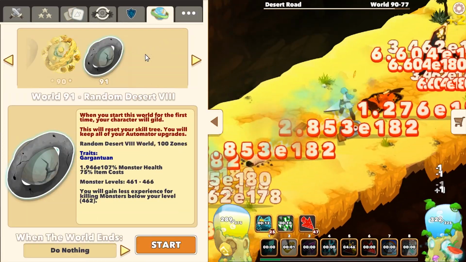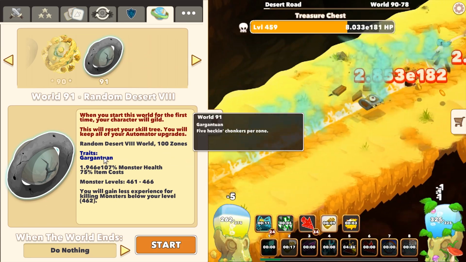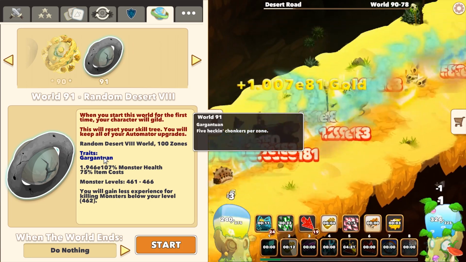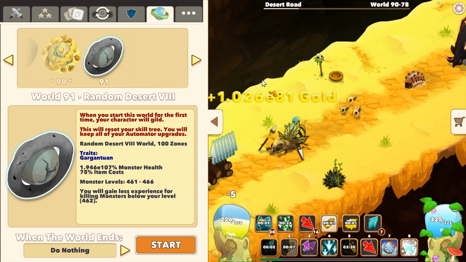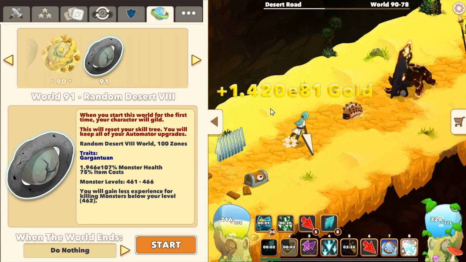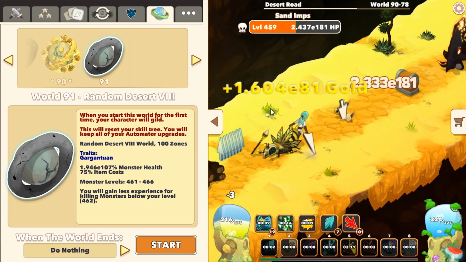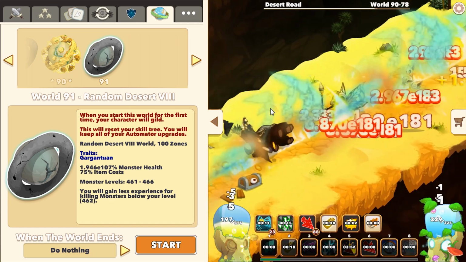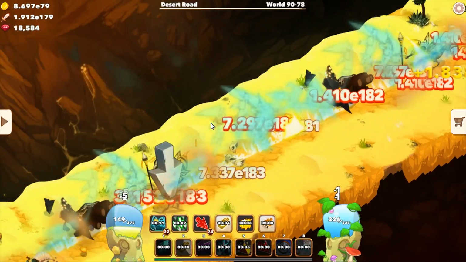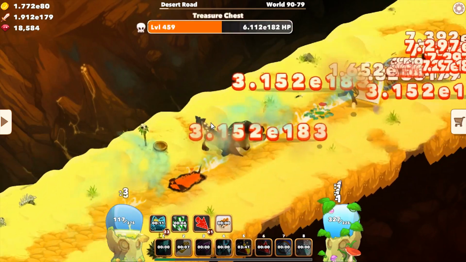And I wonder what the next one will be. The next one will be Gargantuan, right. So 5 hacking chonkers per zone. So this is basically 5 monsters in each zone. That means the zones have a set amount of health, which is distributed between the amount of monsters that are in the zone. So normally the zone has 50 monsters per seed. 5 means it has 10 times less, which means each monster has 10 times more health.